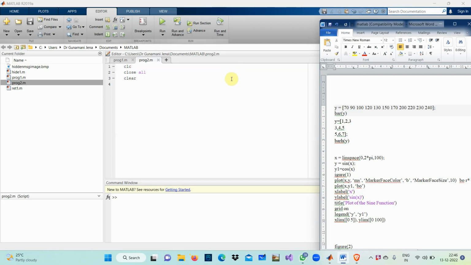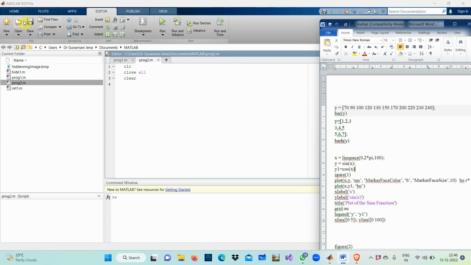In this video, we are going to cover a very interesting thing: how to go for the various plotting, how to go for the various bar plots, how to go for the line plotting, all the various types of 2D plotting and everything we are going to cover. Now let us start with our program.